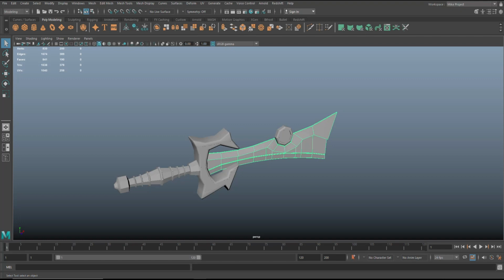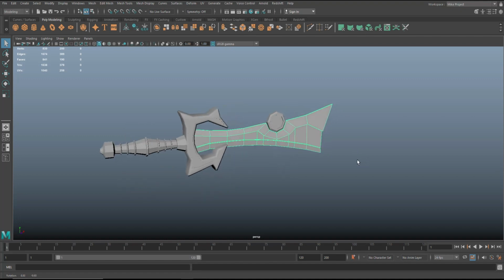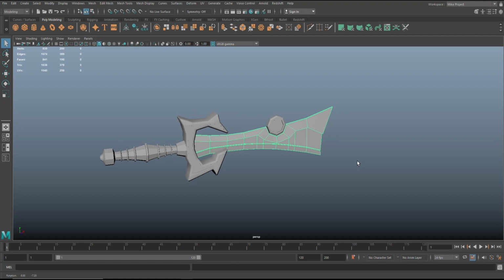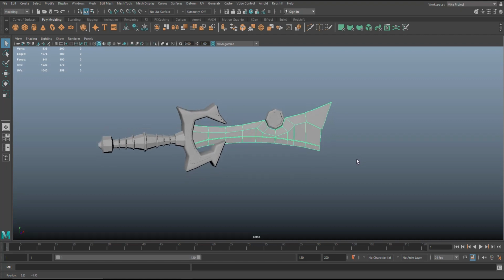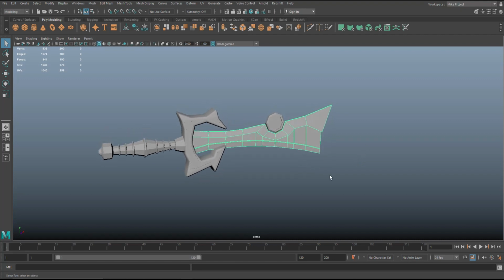Okay everybody, welcome to part 3 in our World of Warcraft Ashbringer series. Now, we left off with our model being UV'd, and we checked it with the checkered pattern. What we're going to do now is clean up the model. We're going to name everything correctly. We're going to do a color ID mask that we need later on in Substance Painter, and then we're going to export this into ZBrush, where we're going to create the high poly mesh, and hopefully we can get all that done in this video, right?